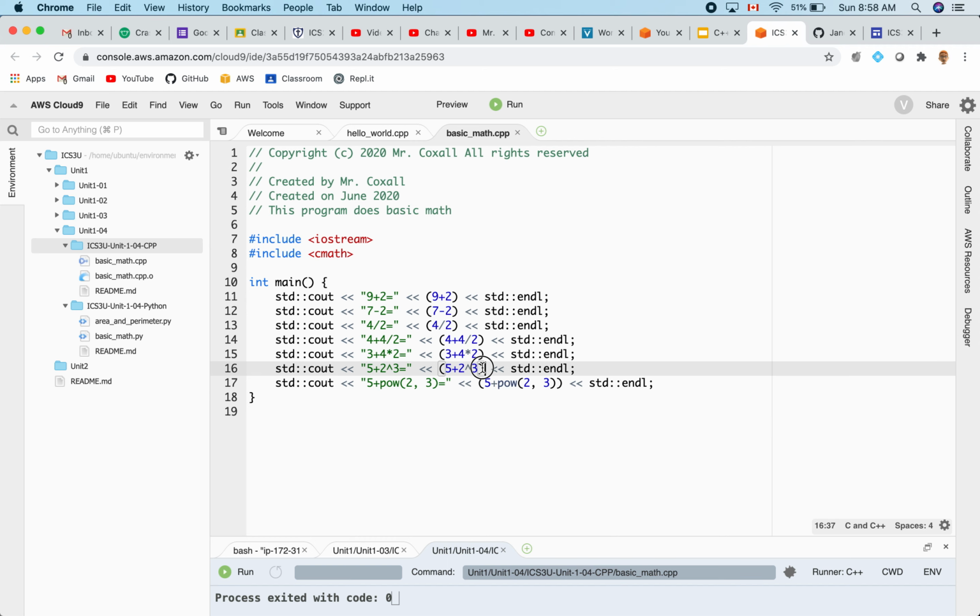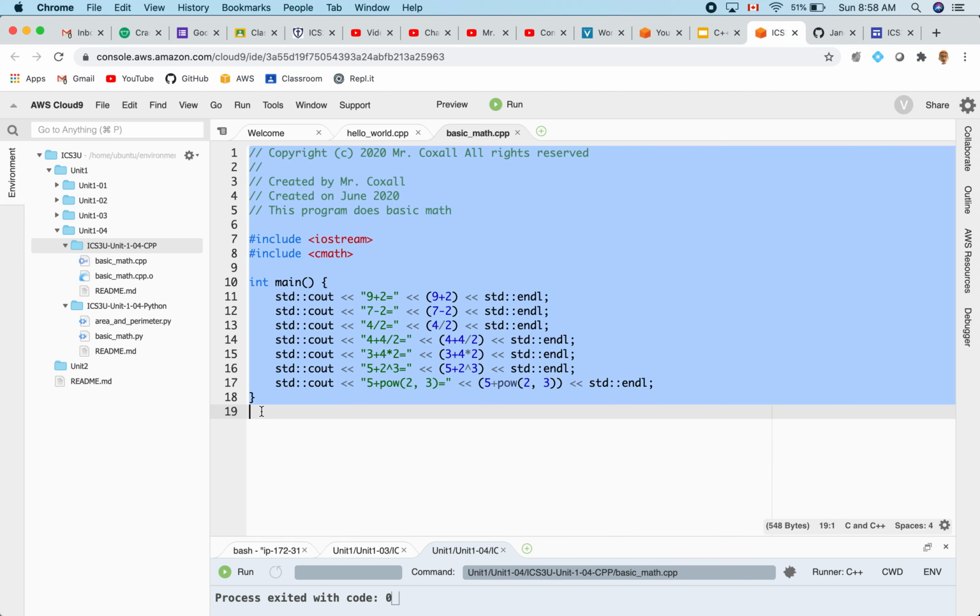We learned that this little hat symbol, although in math class it means to the exponent, it does not mean that. In C++, we have to use this little function called power. So just make sure, once again, that in advance you know what your answer should be so that you can actually calculate things correctly and make sure the computer is doing what you think it's doing.